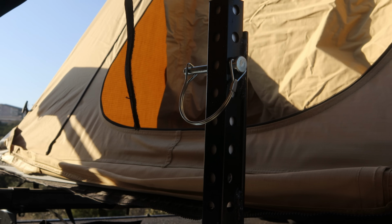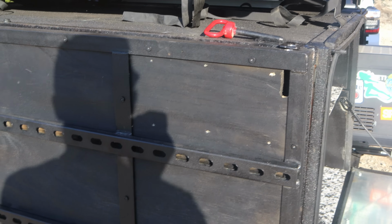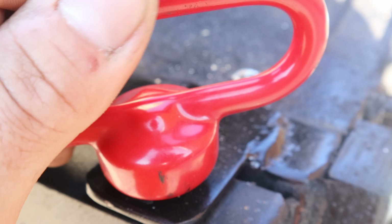Okay, so here is the door itself. I just used angle iron right here, flat iron going across, and then I welded the unistrut all the way across as well. So we have two pieces of unistrut that we're going to be able to mount things to. And it's all welded together and pretty secure. So here is how we close it and lock it in place. So basically all we do is put this pin in like that.